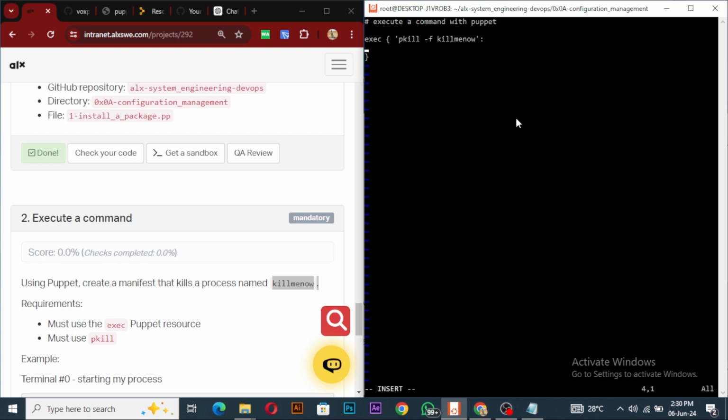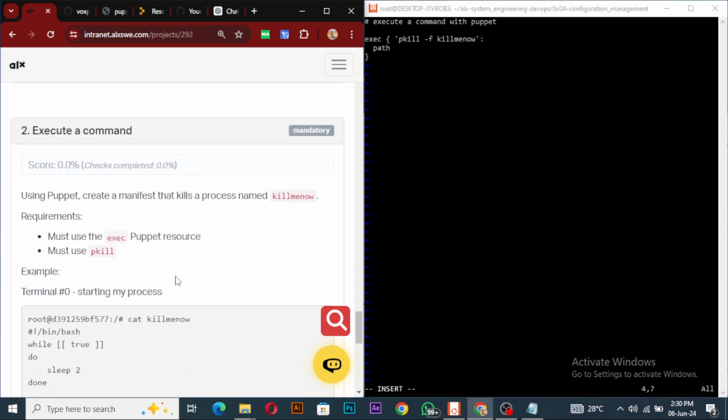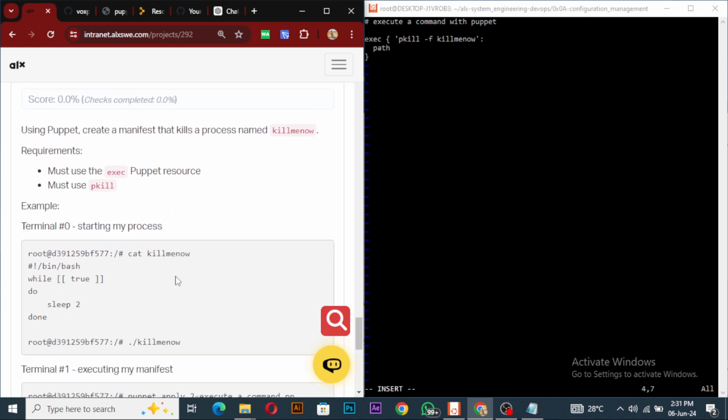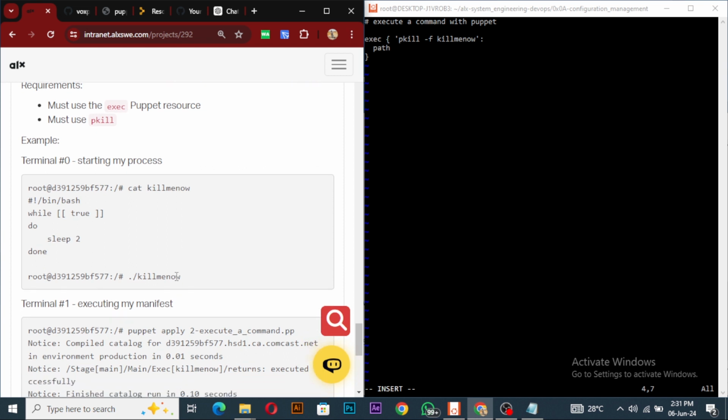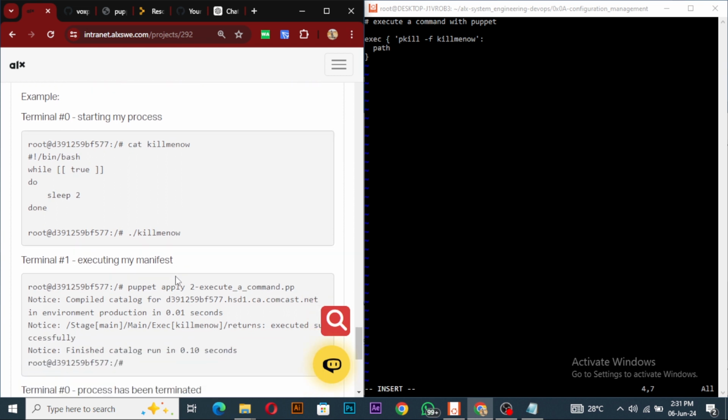And then what attributes are we giving it, and what value are we giving to it? So we can just say the path to that file will be where. Are we giving any path? So using Puppet, create a command that kills a process. This must use the exec Puppet example terminal starting kill me now. So let's see, cat kill me now.